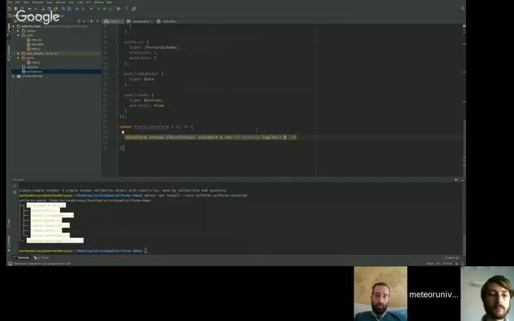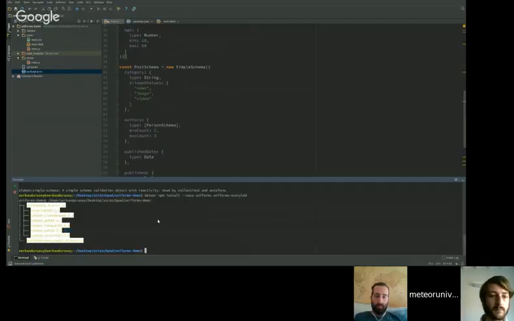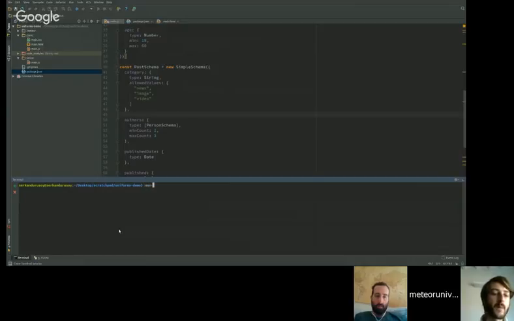And if you don't believe me, let's run this app now. Oops. I cannot type. Something is going on with my terminal, so I'm going to terminate it. Okay.